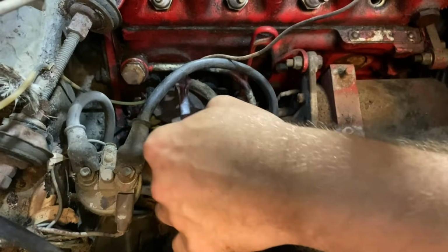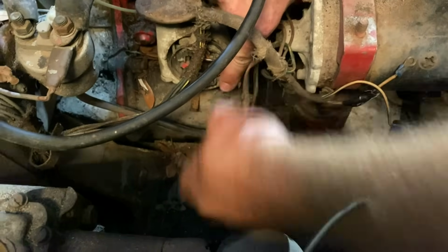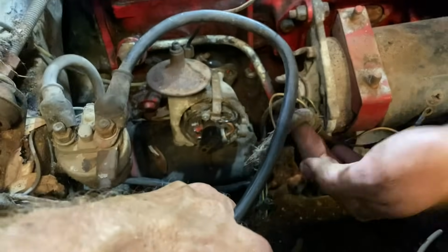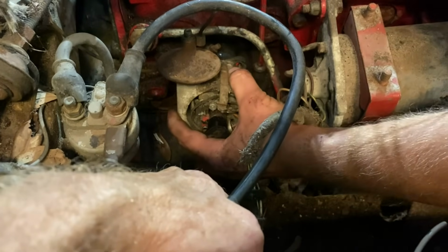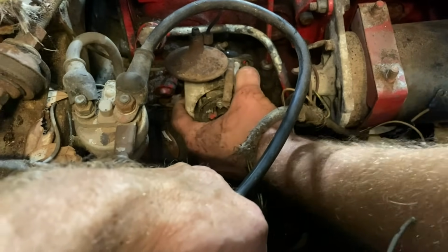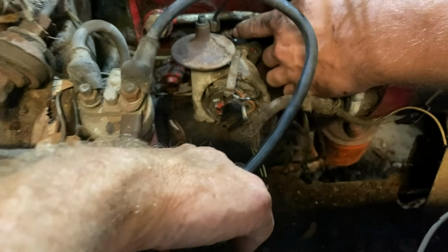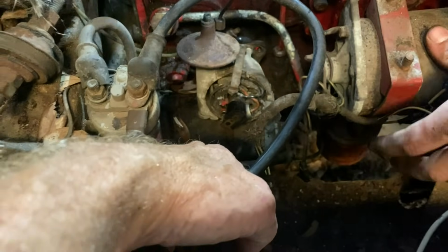So this is the vacuum advance. Disconnect that line. There we go. See if we can pull that sucker out. Of course not. Nope. Does that have to loosen up to... No, it should come right out.